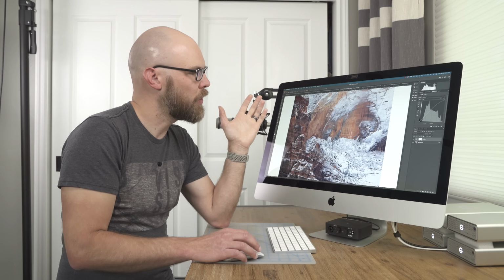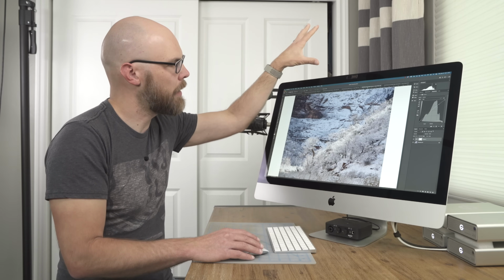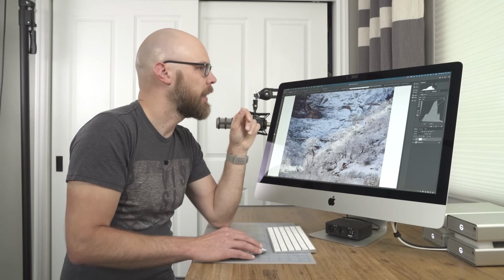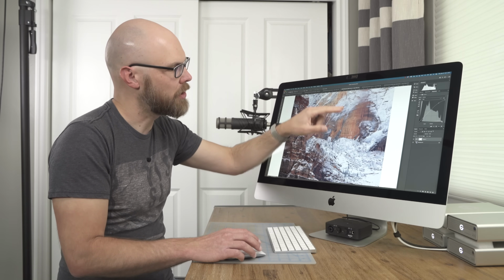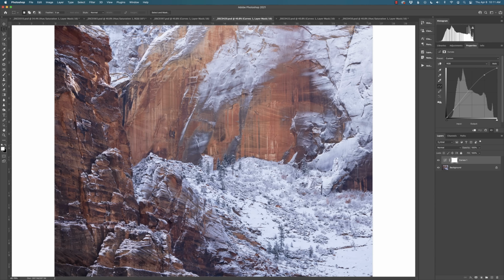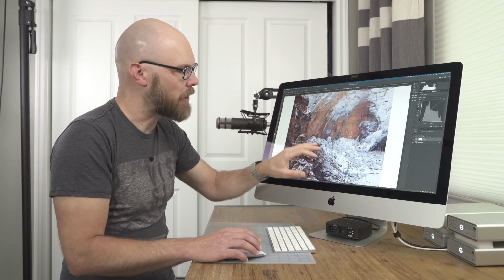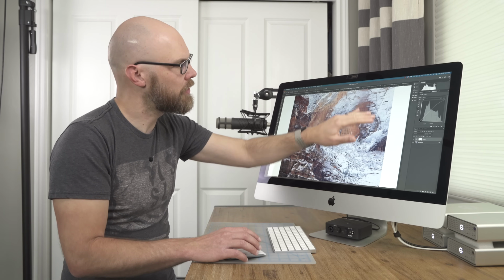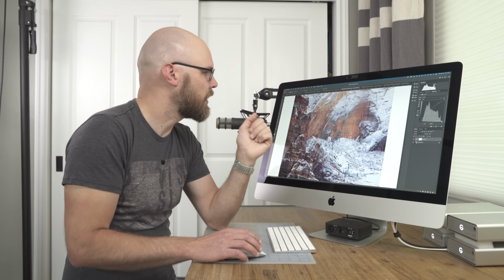Next up, this is a photo of the cliff. This is above and to the left of this scene. So this is gonna be up over here. And I really like this color contrast where you have these warm tones along with the desert varnish. And it's a very interesting desert varnish too, because you have some red streaks, you have some darker streaks, some yellowish streaks, some whitish streaks. So you have this really interesting area of pattern and texture here, and it's grounded against this area of snow with a little bit of a circular motion here. The trees give a sense of scale the longer you look at it.